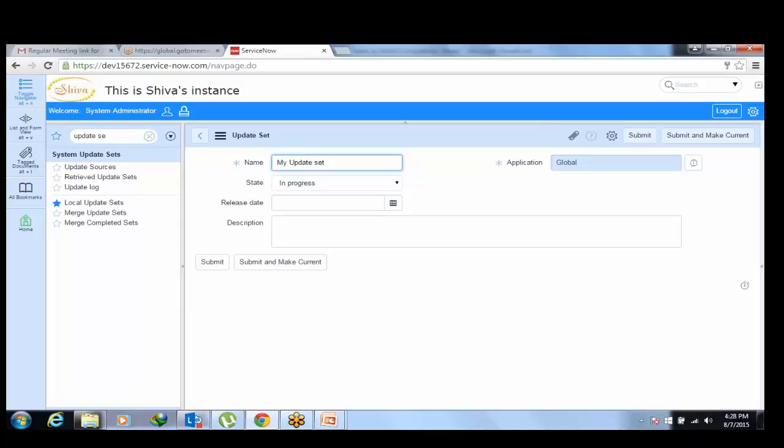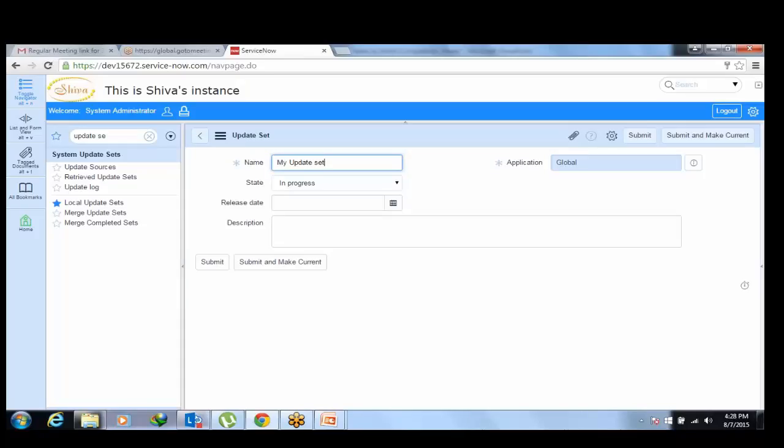Whatever customization you do going forward will be captured in this update set, and once we're done with one application, I'll show you how to move that update set to another instance. I'll be creating one instance to show that.